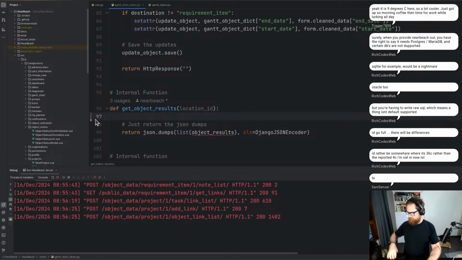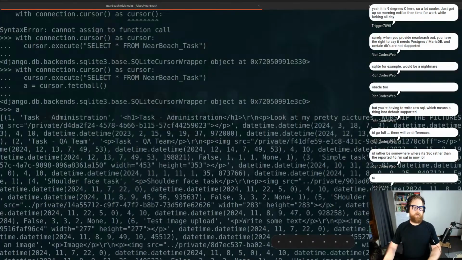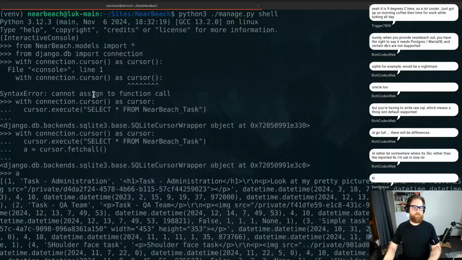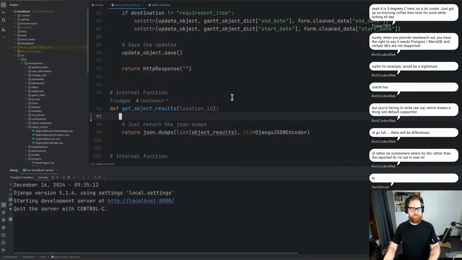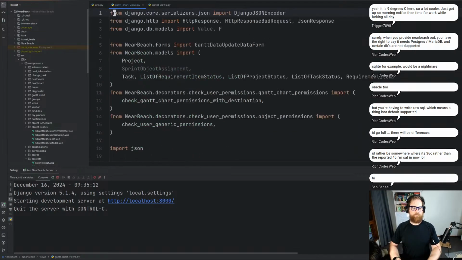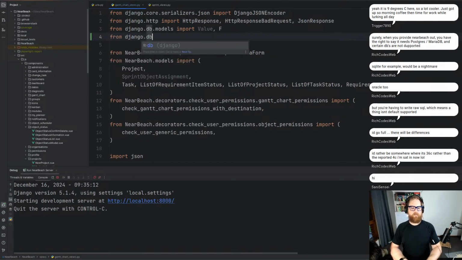So, how did we do this again? We need to import the Django database connection. So this is on line 97. From django.db import connection. Cool.